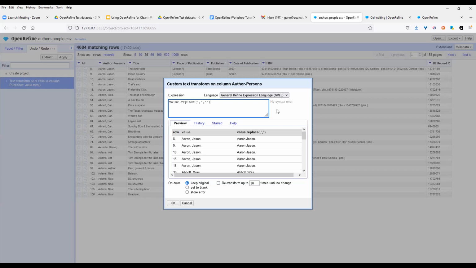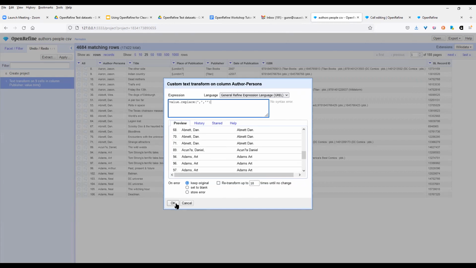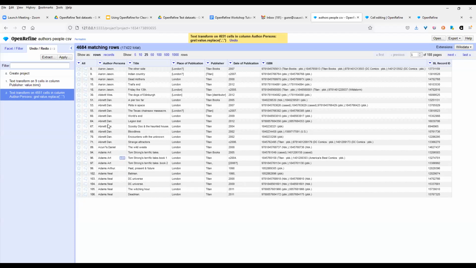It sounds reasonable. You think, well, yeah, it may work, but you're not too sure, right? So you can look at preview, and you can look at what's happened. It tells you what you have, and it's telling you what the result is. And you can tell right away the commas have disappeared. So I can do OK. And now you notice the commas, pardon me, have disappeared. So it's a very good way using GREL.